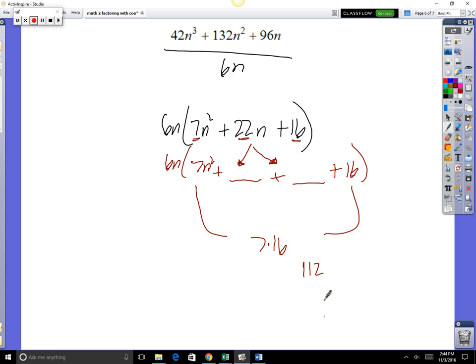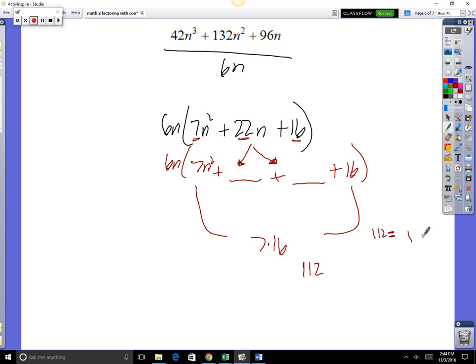112. Okay, so this is good. Here's what we're going to do. We're going to take 112 and make a list, because your factor list only goes to 100, I think. And I think on your homework these numbers are not going to be as big. So for 112, you've got to make your own list.